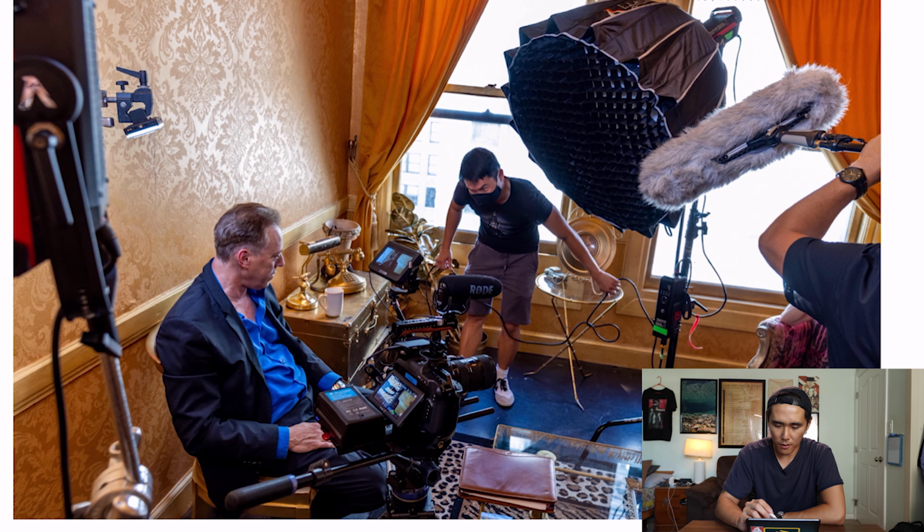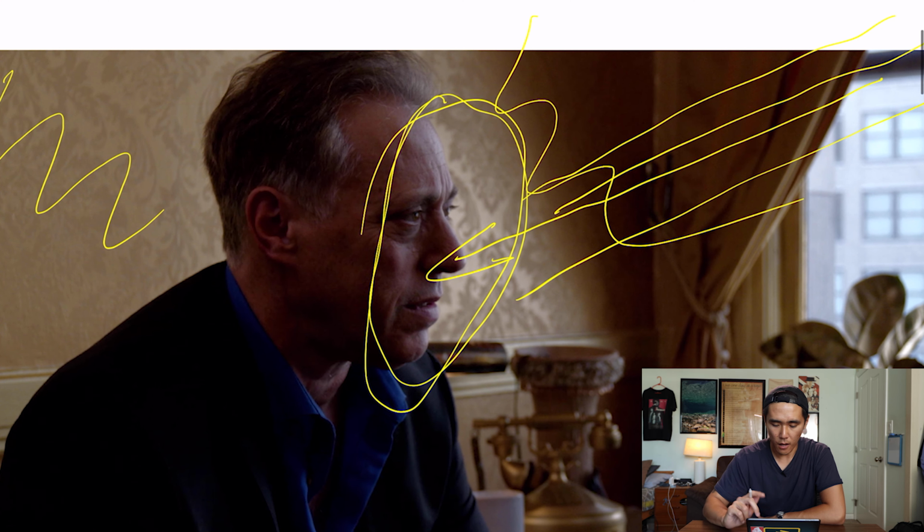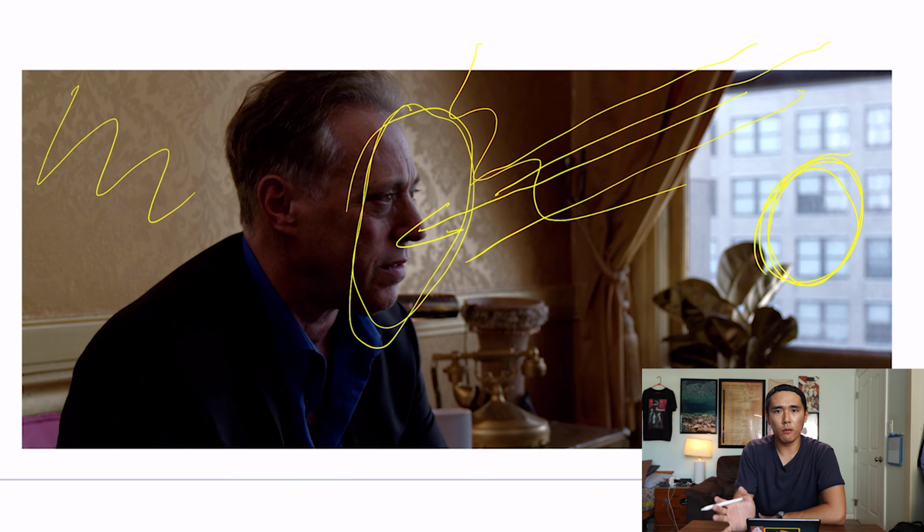And as you can see in this behind the scenes picture, this 300D is key lighting him on the left side of his face. I chose the left side of his face because it kind of replicates the lighting of this window right here, motivating the light sources essentially. If I were to only rely on the light coming from this window, it's not going to be that much light, especially since I'm already darkening it by a lot in camera anyways. So I add in my own light, the 300D, to just amplify the already existing light.